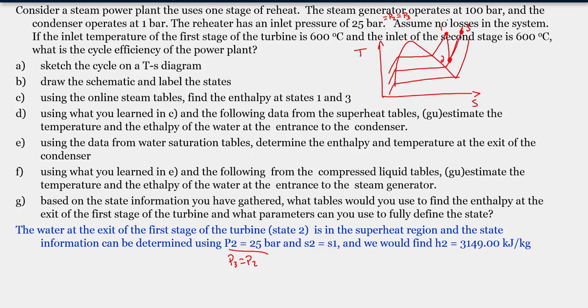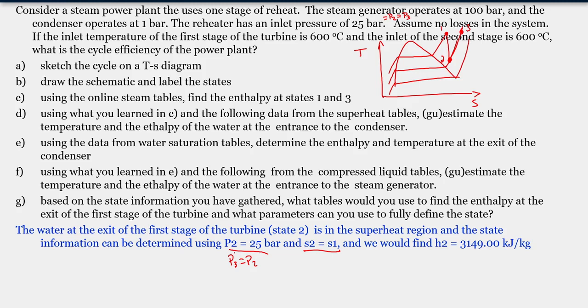We then need to look upstream to determine the rest of the information to fully define the state, and that's the isentropic nature of the process. So we use the entropy that we found from our online steam calculator, and between those two pieces of information, pressure and entropy are always independent. As we see in our figure, state 2 is in the superheat region. Our hint here is that we don't like steam turbines to experience phase change, so we consider those generally to always be in the superheat region.